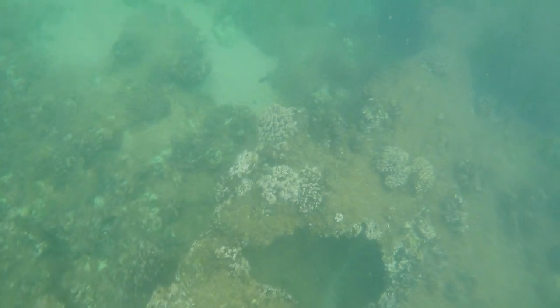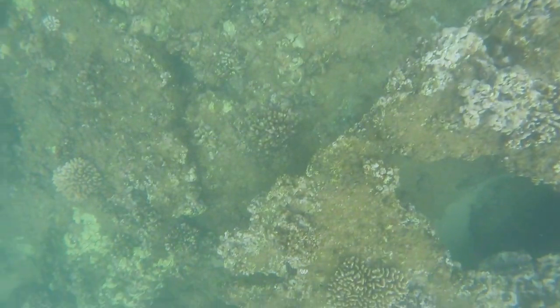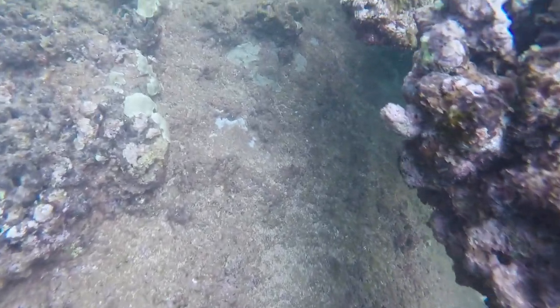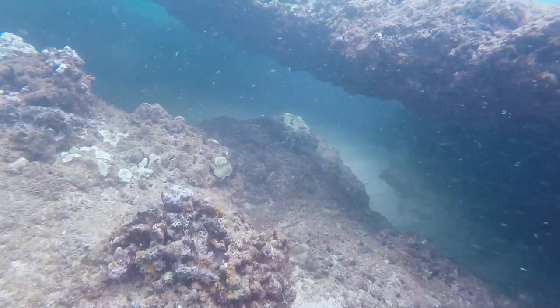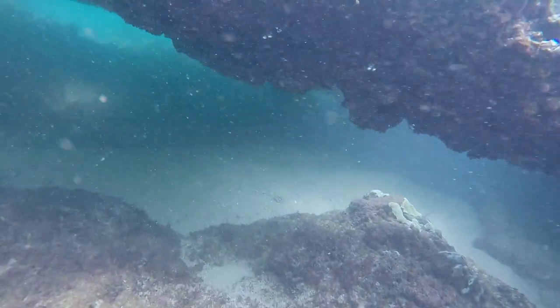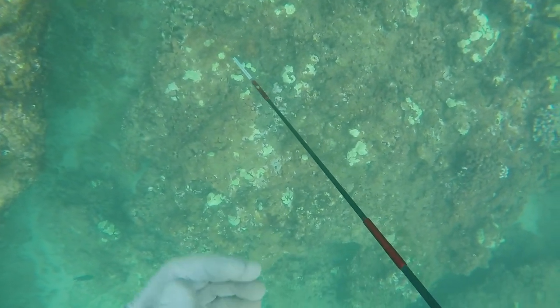With no success on the flashlight and three-prong combination, I grabbed my spear gun and loaded it up to try to shoot an olua in this shallow house. It may not seem like much, but taking a dip underneath this little shelf there's a lot of space and openings — trust me, this spot holds big oluas. A friend shot a 20-something pounder in this hole and I've seen fish here multiple times, but unfortunately there was no one home today.